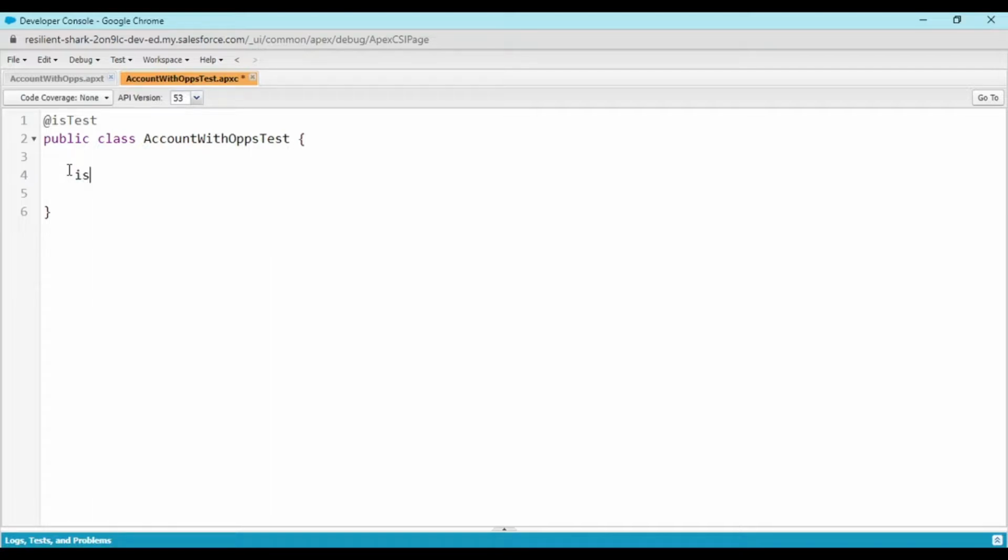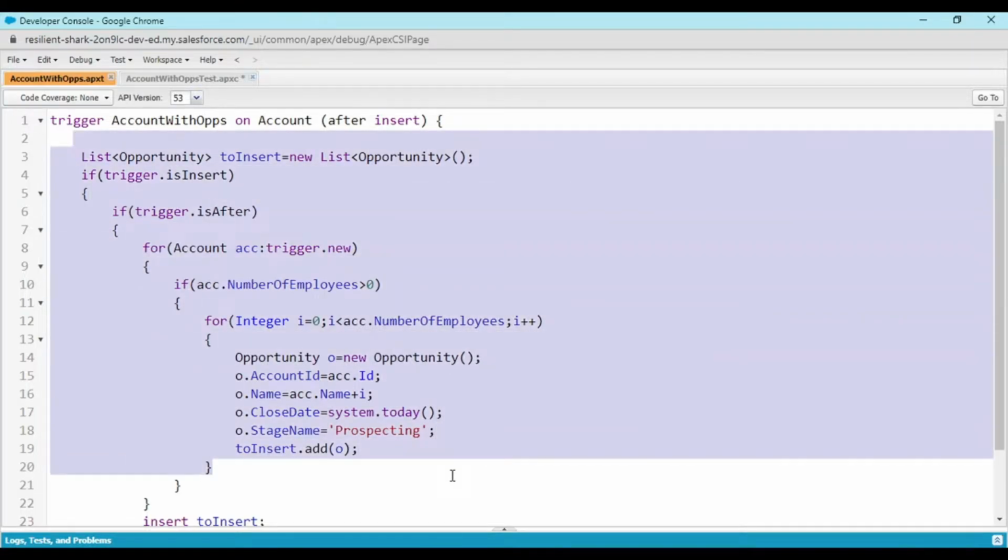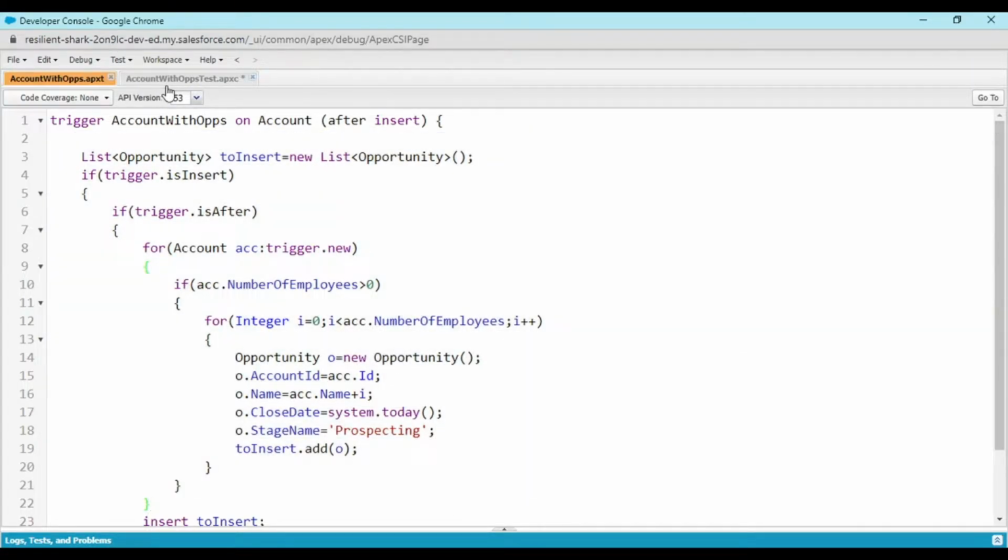First we will create the test setup. This is the @testSetup annotation, and all the methods you make should be static void setup, and this could be any name, ABCDEFGH. Now you have to check this trigger, and for checking the trigger you are not allowed to call this method. Why? Because a trigger automatically gets called whenever its conditions are met. So you don't need to call any trigger handler. You just need to create the required data for this.